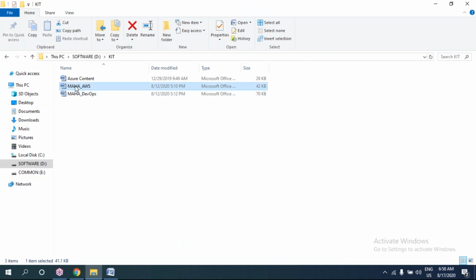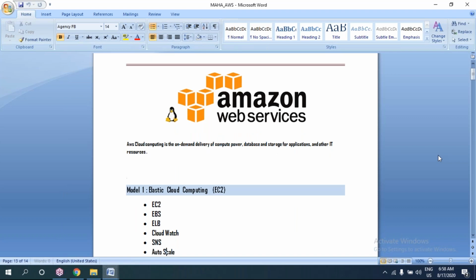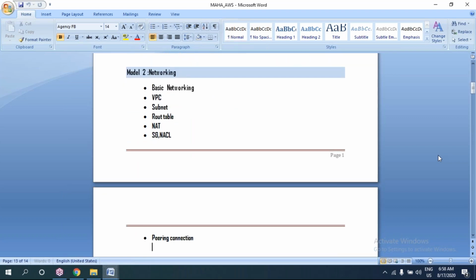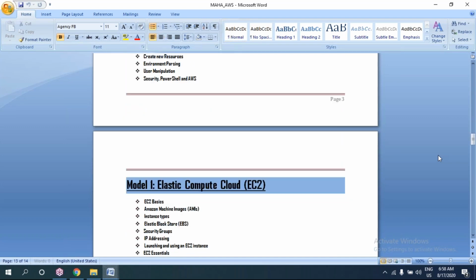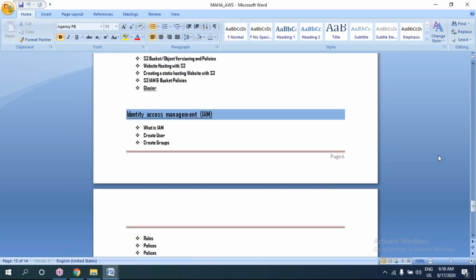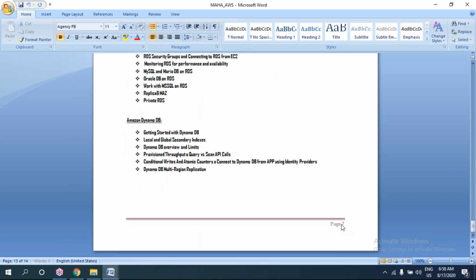And AWS also we're going to cover. This is the syllabus of AWS. AWS also we're going to be covering more than 7 pages of content. Please look at it once, then we'll continue with more at the same time. Do you have any question? Ask me in the chat bar, or else we will meet tomorrow at the same time.